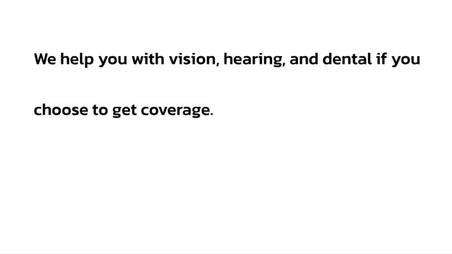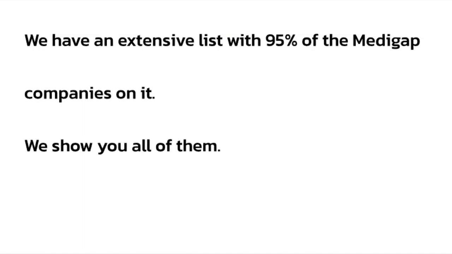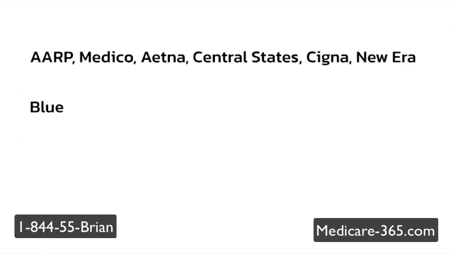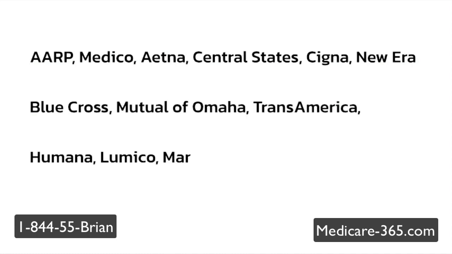Another thing is, we have an extensive list with 95% of the Medigap and Medicare Advantage companies on it. We show you all of them and help you compare them so that you can choose the right plan for you. Here are some of the companies that we work with. It's just a list: AARP, Medico, Aetna, Cigna, Blue Cross, Transamerica, Humana, Mutual of Omaha, Manhattan Life, and tons of other companies.